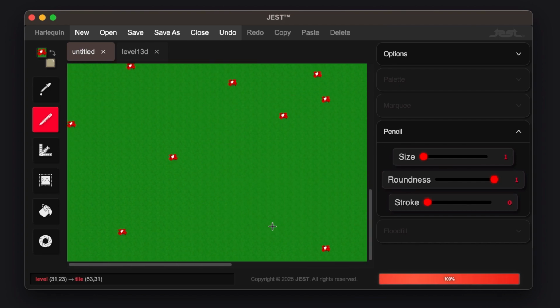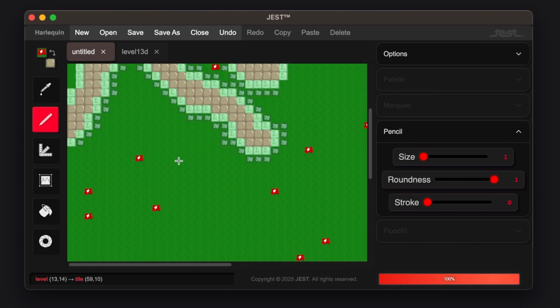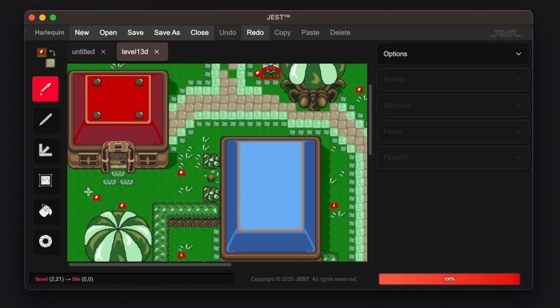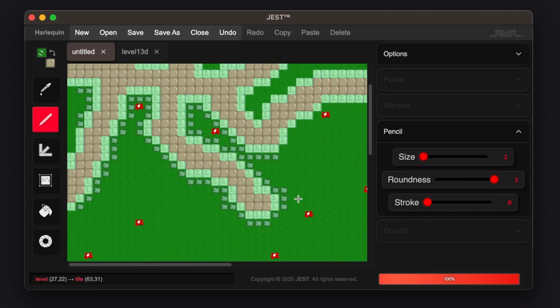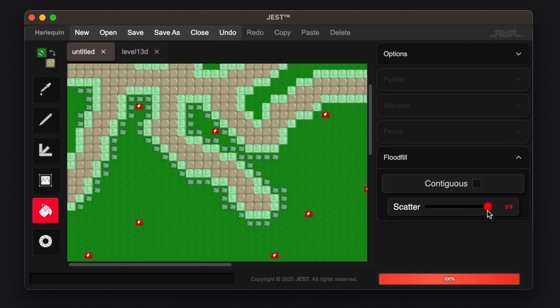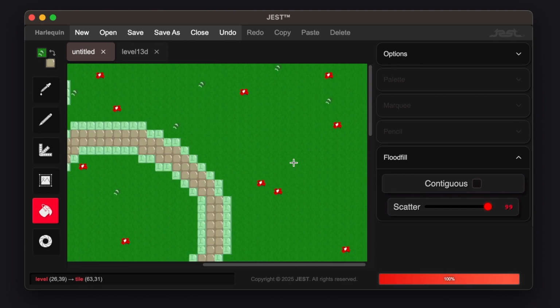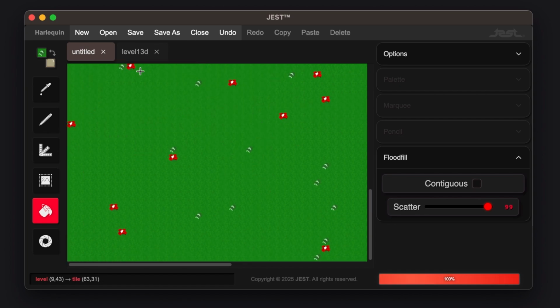So the flood fill with the scatter allows you to have a very randomized effect, and it makes level editing a lot faster, as does the brush tool with a stroke. I'm going to take the eyedropper tool with the flood fill, and I'm going to select these grassy blades, as you can see my swatch there. I'm going to hit flood fill, again with my scatter turned up to 99 and contiguous turned off, and flood fill into the grass. What that does is it starts to lay a lot of little grass blades all over the place so that the grass doesn't look so boring and dull and mundane and undecorated.